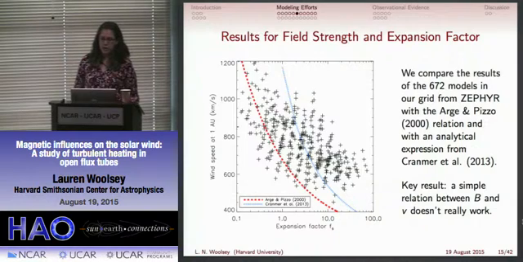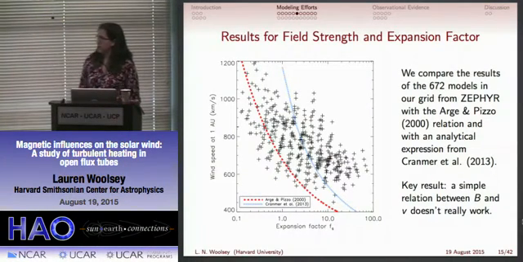In addition, we looked at the expansion factor that we talked about. So can you really give this simple expression for any kind of line through all of these models for expansion factor to give you wind speed? And the simple answer is you can't really. So what we've shown here is all of the models. Wind speed is on the y-axis and expansion factor is on the x-axis, and there is a large amount of spread.